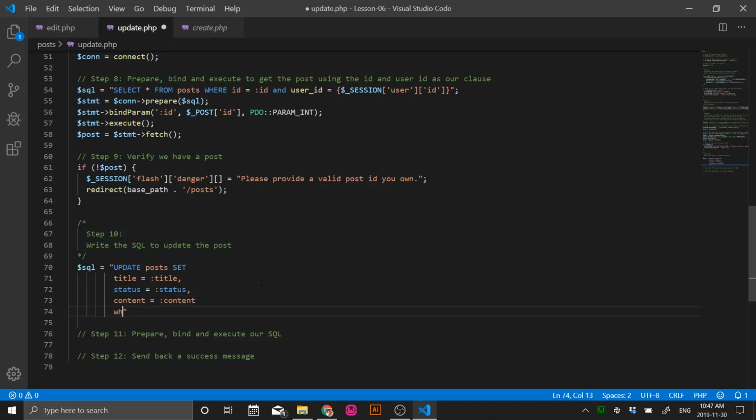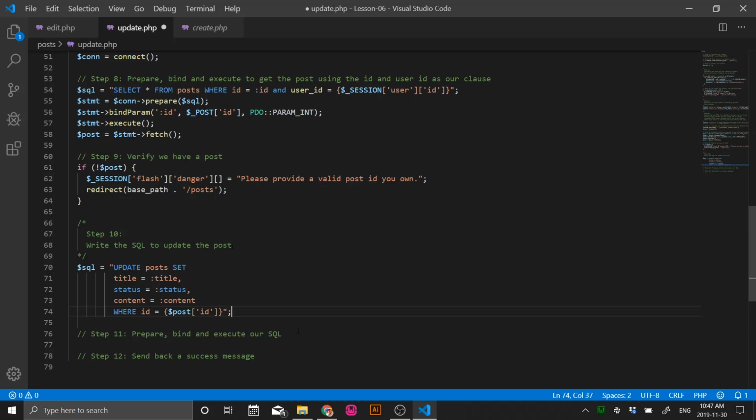Where, in capital letters, where ID equals, and this is the best part because we have the post, we can actually get away with just passing the post ID directly in, so we can just go like so. I don't know why it insists on doing that. $post['id'] that we're getting from this post that we retrieved. So that makes things kind of cool.